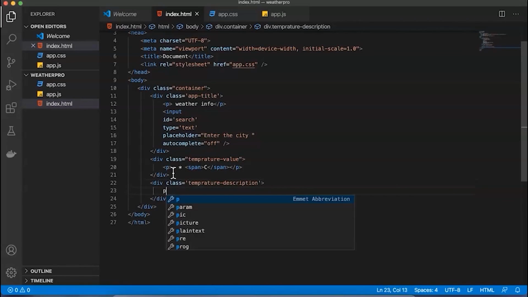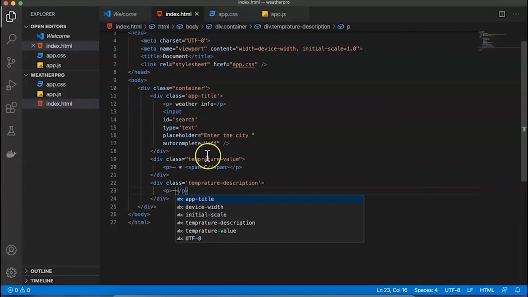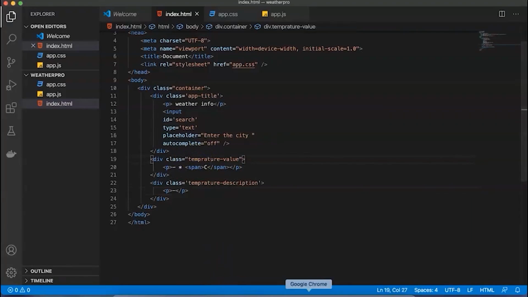And within this I'll be using what? A paragraph tag. Here I'll be displaying all the description. So right now that is the only thing which I want. Let me check. Okay, so it's here right now. So now let me try to collect the value from the client and perform some JavaScript within this.